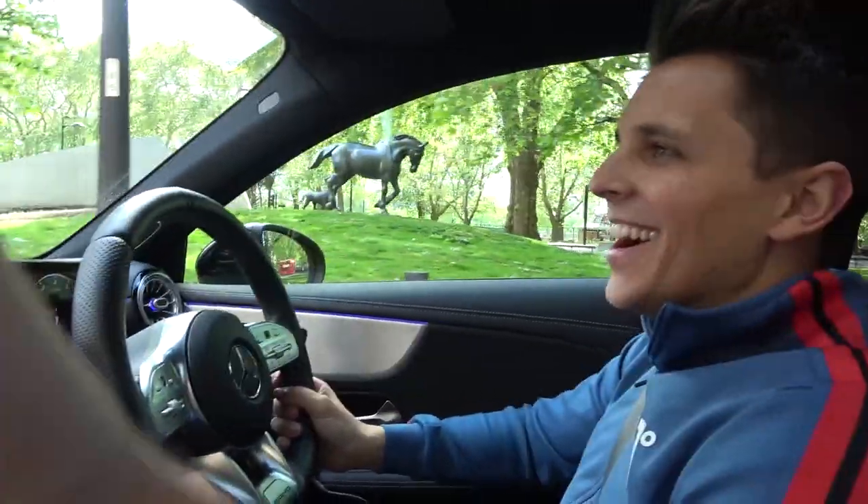Have you ever heard of a Dyson Hoover? It's similar. That brings me nicely onto the topic of modifications. Apart from a de-chrome — yeah I do want to do that — I've read about people tuning these cars, but I don't think I want to do that again. It's brand new, I don't need another 50 brake horsepower. This car is just the daily and I don't want to ruin it. We are cruising along right now in Sport Plus — put it back into comfort and you'll see the difference. I'm going to say something quite controversial: lowering a car is just not a thing, is it? Well there go the brakes — a bit squeaky. Classic Merc.